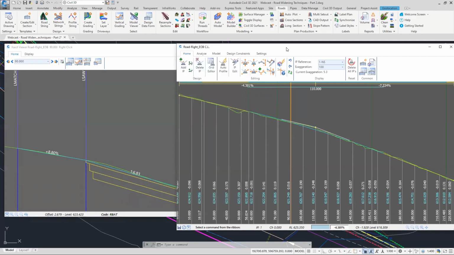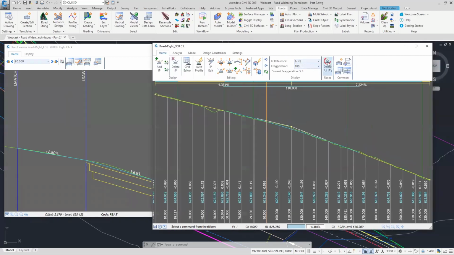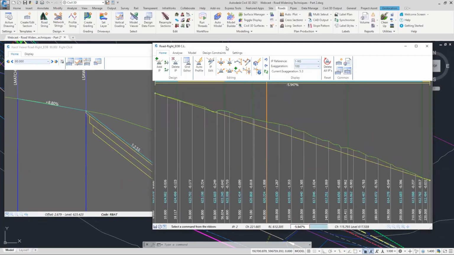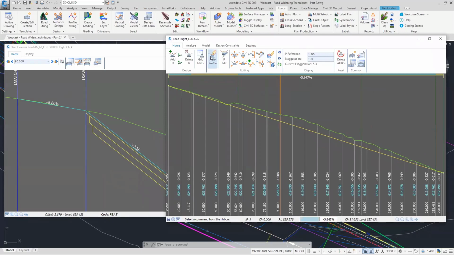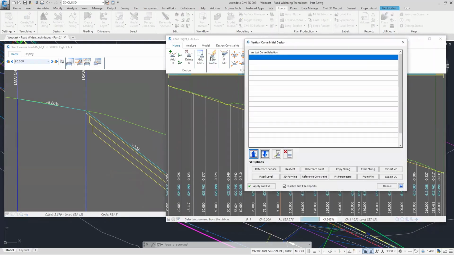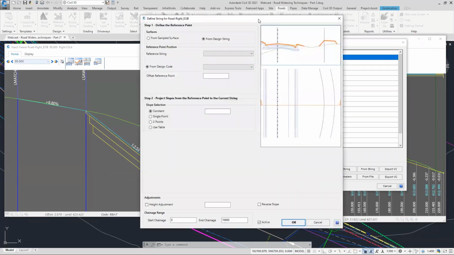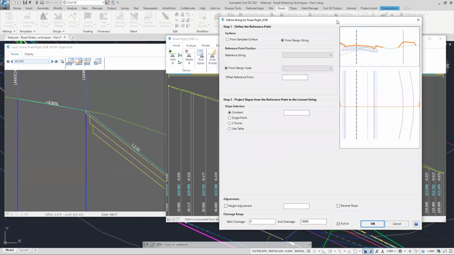Well, it's done through auto profile again. So I'm going to delete all IPs. First of all, just wipe this out. Okay, looks horrendous, but that's not our concern at the moment. We're going to go auto profile, and then we are going to be taking a reference point. So we can actually approach this in two ways.